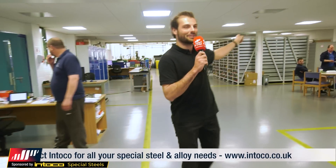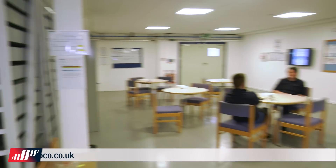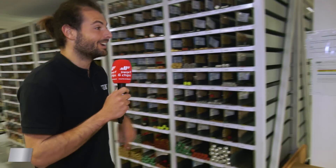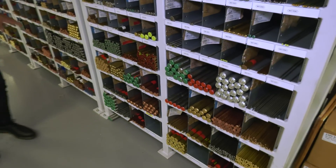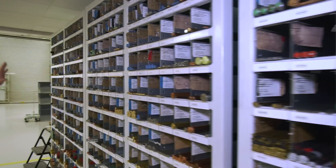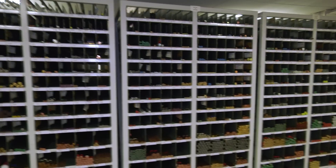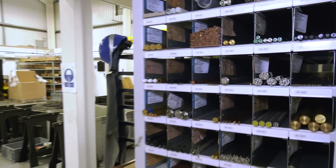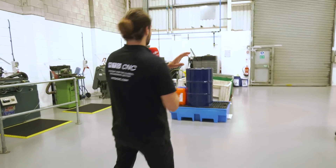Actually, let's go to materials first - let's have a quick look at materials. What I love about this place is how clean and tidy it is. Look at the storage - these guys know exactly what they're doing when it comes to engineering management. You've got all your different materials, all your different diameters, everything fantastically stored. It's a sliding head machine shop so all the bars are the same diameter and same length, making it quite easy to store.